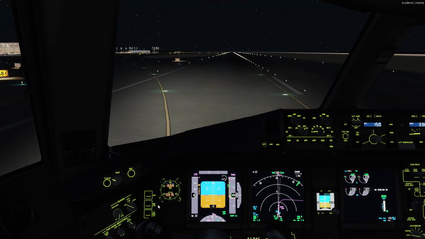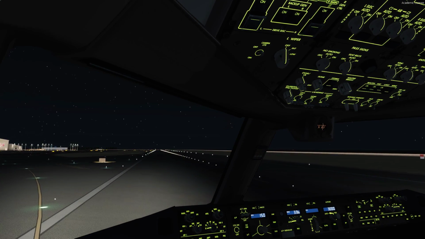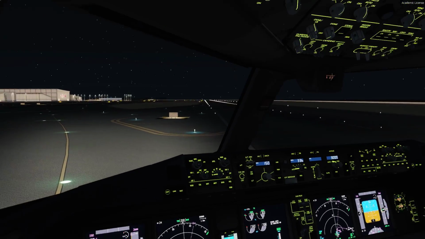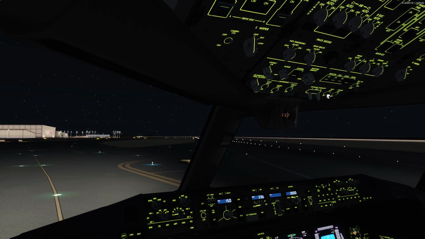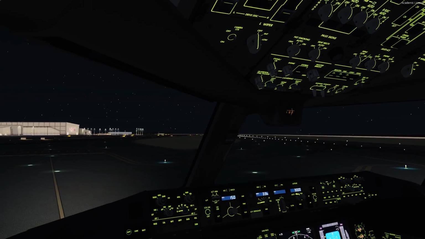Right. Stop the timer. That's our flight time. 3 hours and 15 minutes. And guess what? PFPX said 3 hours and 14 minutes. That was very close. Right, landing lights off, taxi lights on. Strobe light off. That's good.